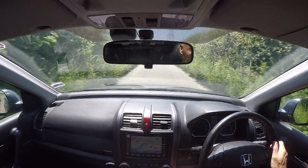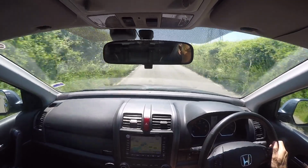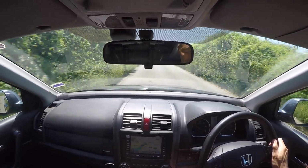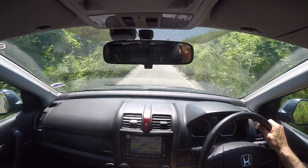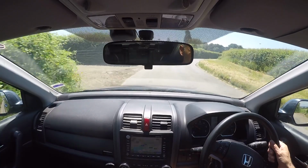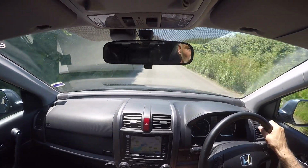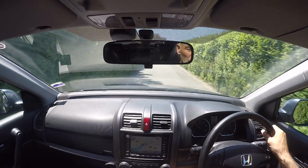Gearbox in the car, a 6-speed box. Always been a brilliant gearbox on the car. Virtually nothing to worry about on these, and this is a prime example of that. The gear change is absolutely brilliant. It's short in throw, it's positive, it's mechanical feeling, and it engages gear much as it would have done when it was new. It feels absolutely spot on in that respect.